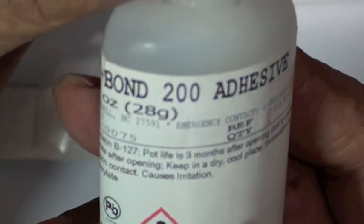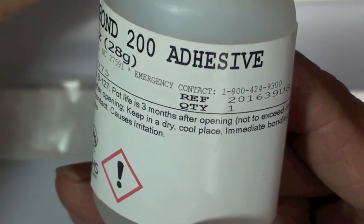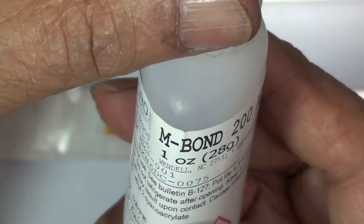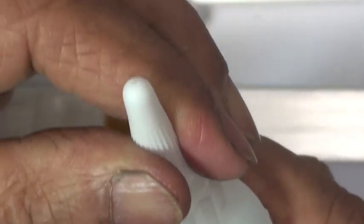The adhesive that we're going to use here is Embond 200. This is a cyanoacrylate instant curing adhesive. Sometimes people generically refer to this family of adhesives as a super glue. VJ, why is this adhesive special? Can you tell us the difference between this and the crazy glue variety that you might get at the hardware store?